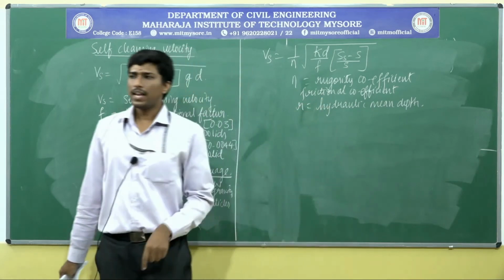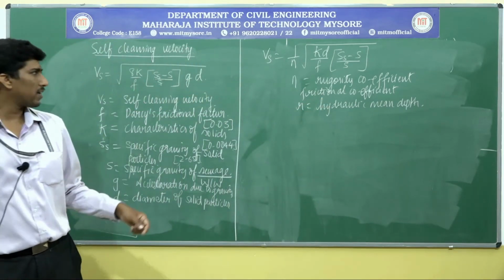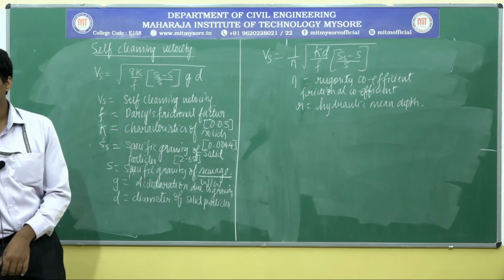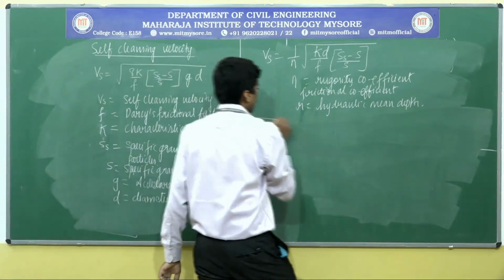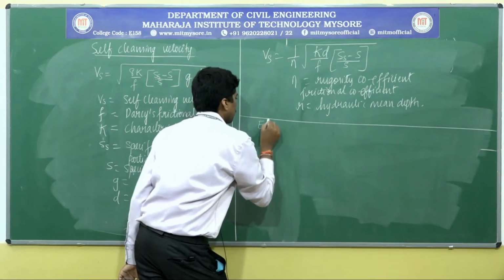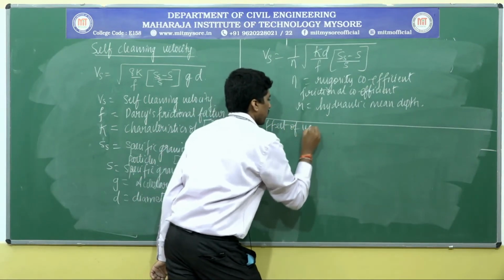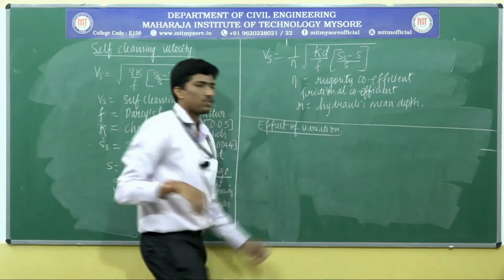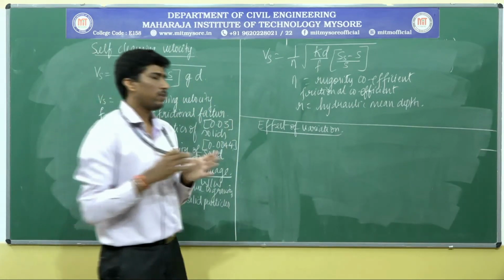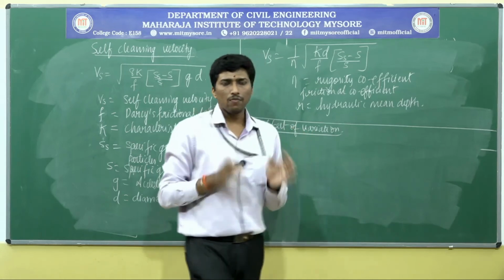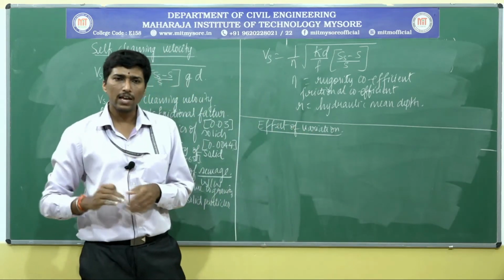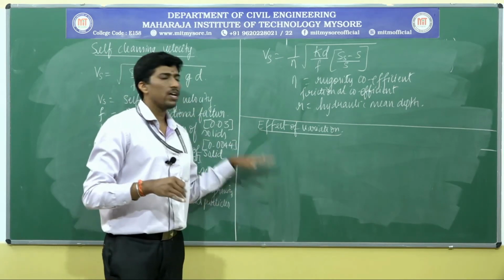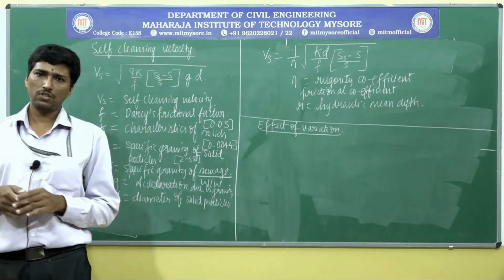Now, the major thing in this particular aspect, let us get to know the effect of the variations of the sewer. While designing we need to consider some features, that is, the effect of the variation of the sewers. The effect of the variation means the flow is non-uniform in nature, so sometimes there will be a full flow condition, or running half to two-thirds full, or running in extremely low conditions. So low flow, moderate flow as well as full flow conditions. These are the effects of the variations related to the sewer design aspect.